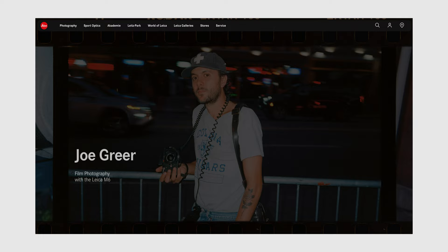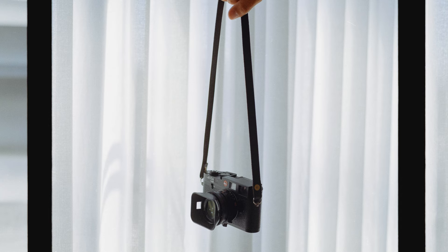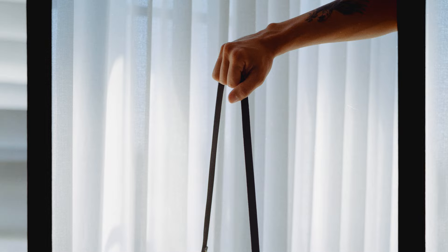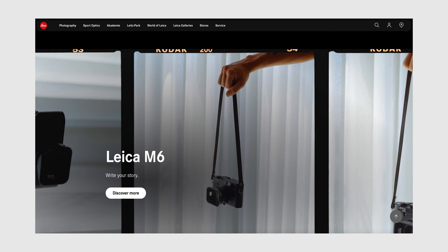Lastly, these product images of Joe holding the M6 were all made in the hotel room that Eric, Gene, and I were staying in during our trip in Nashville. I love the soft wraparound light that was coming in from behind the M6, the way Joe's hand was holding the camera strap, and the shape that the strap made in the frame, along with the overall very soft quality of the image and the texture of the curtains. I'm also really happy that Leica chose to use it in the film strip orientation we delivered to them, because seeing all three images laid out next to each other with the film borders added a lot of character to the set.